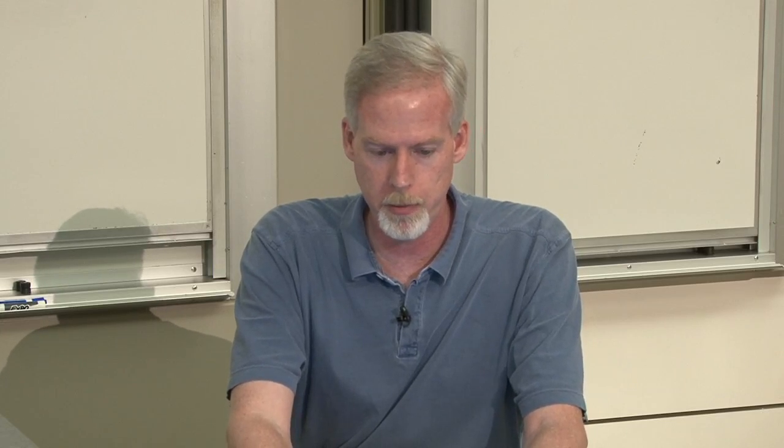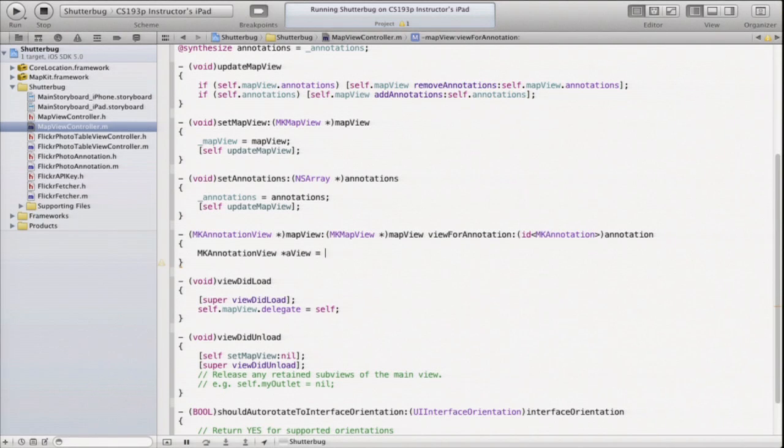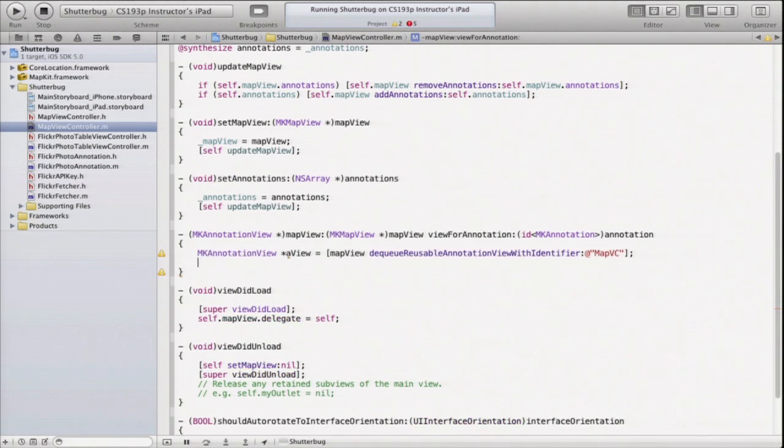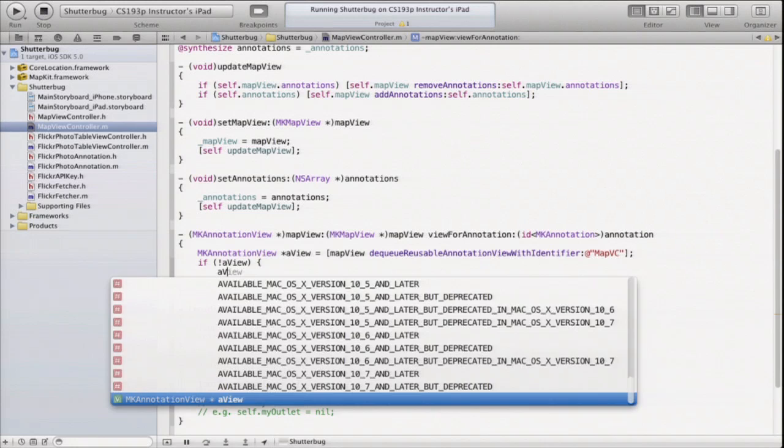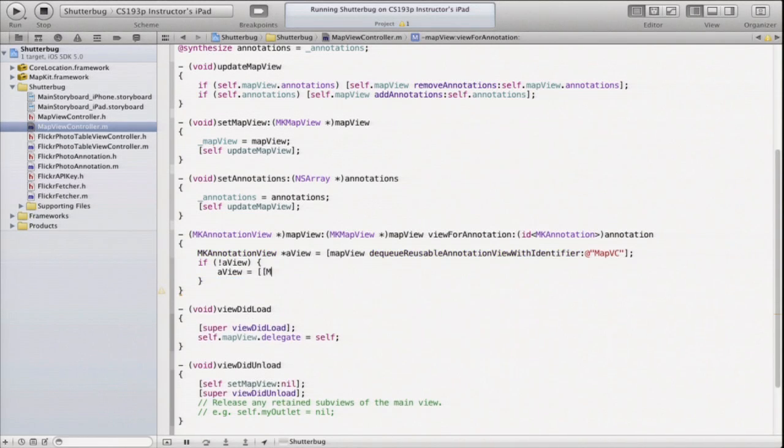All right, so this is MapView's main delegate method to get us a view for a given annotation. It's called viewForAnnotation. We simply do this little dance similar to how we do in table view. I'm going to say mapView, which is the sender right here to this method, dequeue, and I'm going to call my reusable things mapVC. Again, I can put any string there as long as I'm consistent about it. And if that doesn't return anything, there's nothing to reuse, then I'm going to create my thing by using alloc init. I'm going to use MKPinAnnotationView alloc initWithAnnotation, not coder.